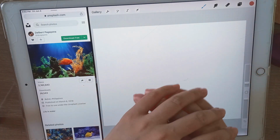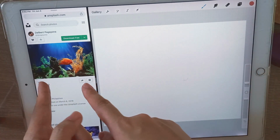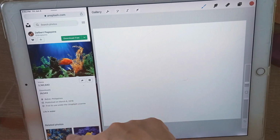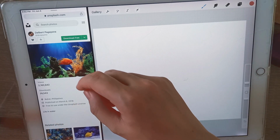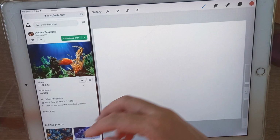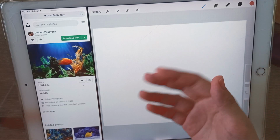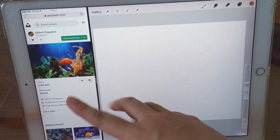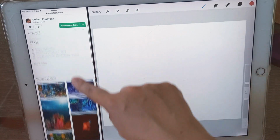So today I'm gonna be drawing a scene from the ocean. So you can see on the left side, I'm on a split screen mode. On the left side is my Google Chrome, and I'm on unsplash.com. It's a website where you can borrow images, photographs in varied subjects. And these are also free to download, so you can also use it as references for your drawings. And there are a lot of subjects available on unsplash.com.